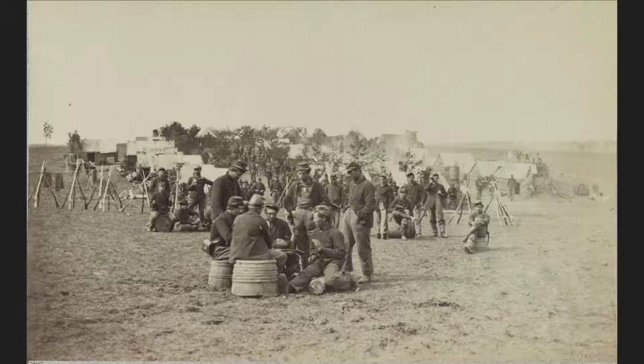Throughout early December, December 1st and 2nd, our boys are waiting in the wood line to assault Mine Run. Members of the 49th Pennsylvania, the regiment right next to us, are sewing their names into the jackets that they're wearing, expecting to be killed in this attack. George Gordon Meade called off the attack, but the soldiers on the field did not know. So many of the 119th soldiers were pretty nervous about this situation.